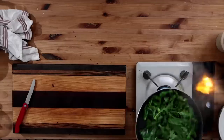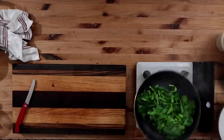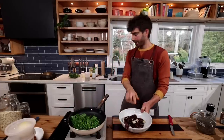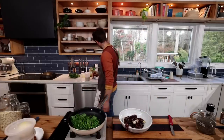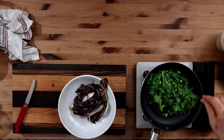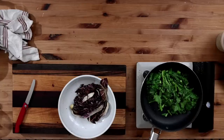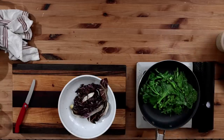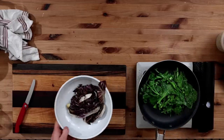Wow, we've got flames. Whoop. Oh, you know what? I forgot. I totally didn't salt either of these. So right now I will just add a tiny bit of salt. Doesn't need much because we're going to season the dressing. It's a fresh salad. It doesn't need to be super salty. Boom. And what I'll do is get these going in a bowl.